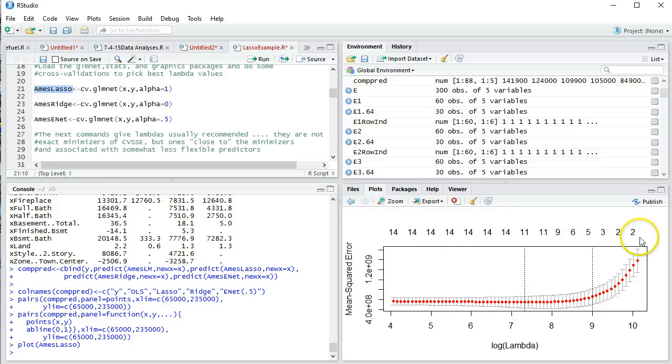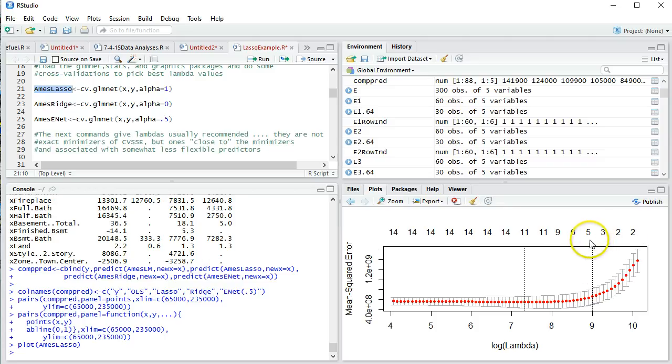It's an interesting plot here across the top. What's given are, in the case of the lasso, the number of variables that are not zeroed out. It's roughly speaking both for lasso and ridge and elastic net a quote-unquote degrees of freedom, which is roughly speaking the size of the model being fit.